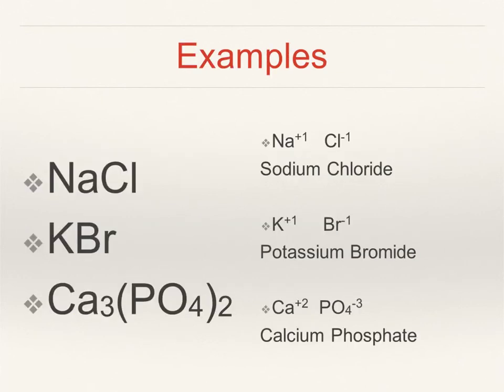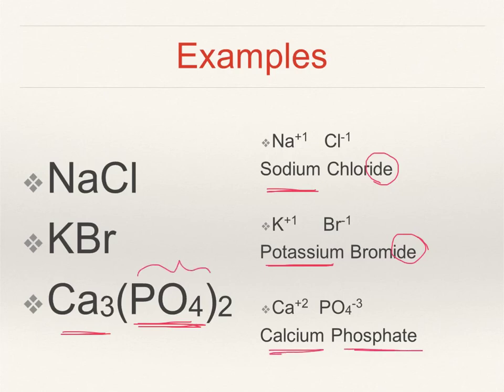So some examples here. I have sodium and chlorine. Sodium stays the same, but chlorine, I drop the INE and I switch it out for IDE. For potassium and bromine, when they come together into a compound, potassium is the first name, it stays the same, and bromine switches out for bromide. Finally, I have calcium, and then I have phosphate. Because this is a polyatomic ion, it's made up of more than 1 element, but it acts like 1 atom. This one is actually going to stay the same, because sometimes women don't change their name after all, and that's okay. So this ends our notes on ionic bonding.